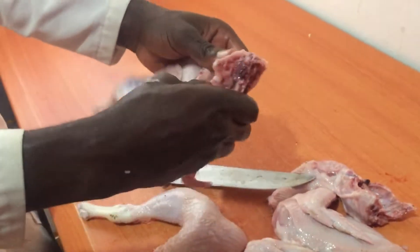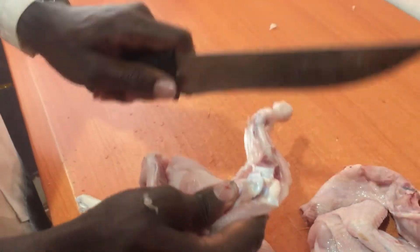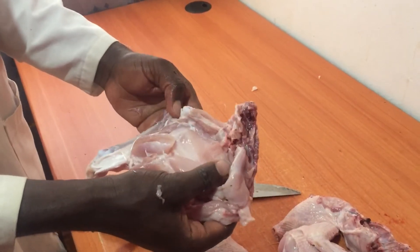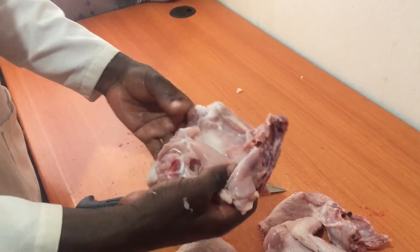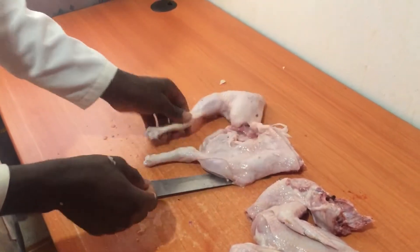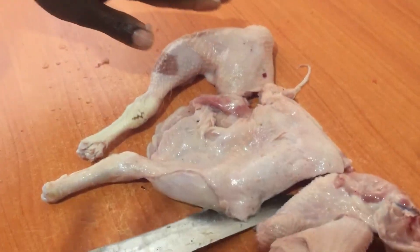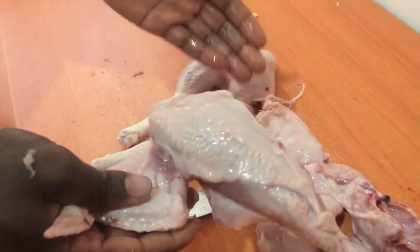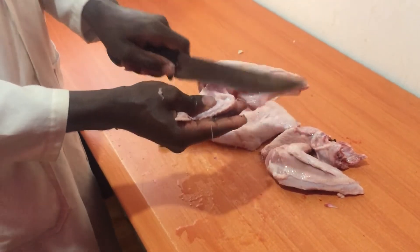See, now it is open. So if you're going to roast it when it is open like this, you roast it properly without any raw thing happening after. It is open. If you see this one and this one, they are totally different — this one is not yet open, this one is already done. So we are going to work on the wing also — you see how you open the wing.